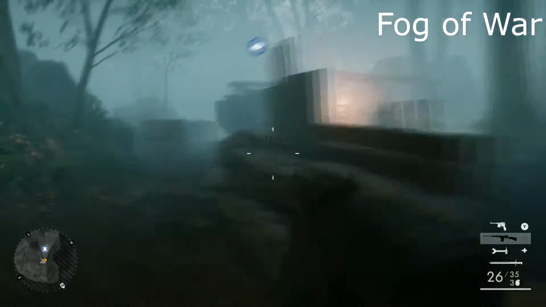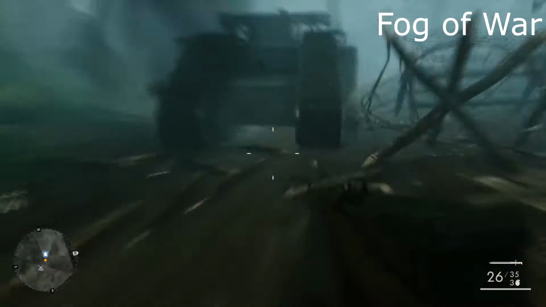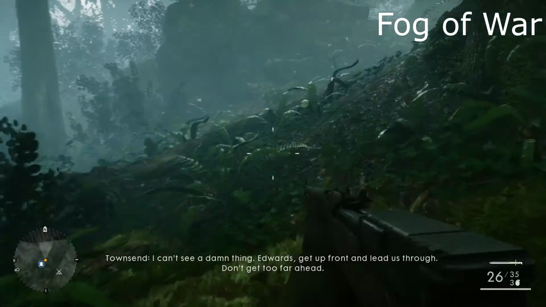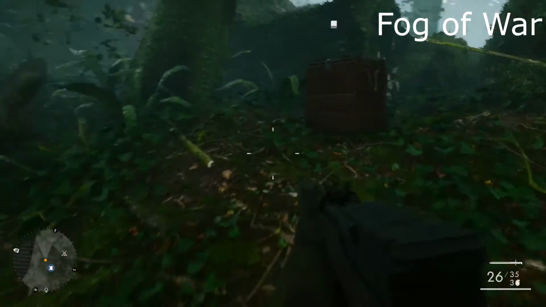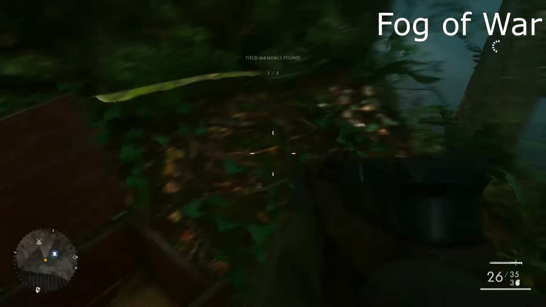So anyway, we're in Fog of War. I just cleared out the first area. As you can see here, he's coming up to talk to me. And he just went through here. As soon as he crawls through the barbed wire fence with the tank, we're going to head immediately to the right, and up on this ledge will be our first manual. So make sure you grab it.